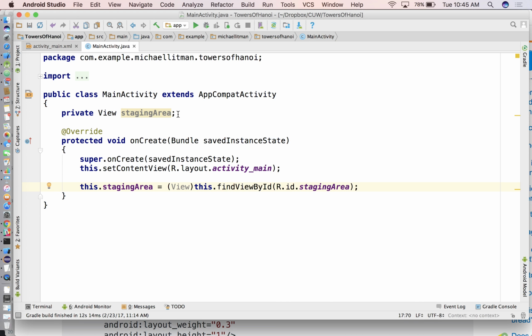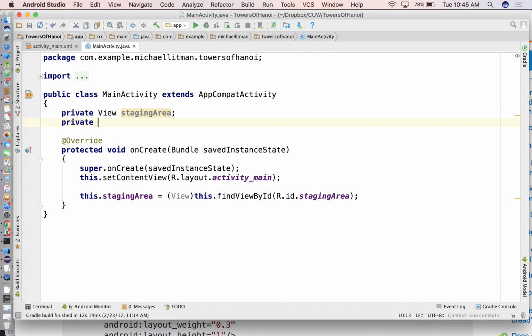Now, one thing we might do, so I'm going to say private view, Tower 0, Tower 1, Tower 2, these guys are all linear layouts, right? But we can either remember that these guys are vertical linear layouts. They're already set up like that. Or we could name it with that in mind. We could say something like, if we had a lot of widgets happening, we might choose to name this guy Tower 0 underscore vert LL or something like that. Just to kind of remind us that that dude will act like a stack.